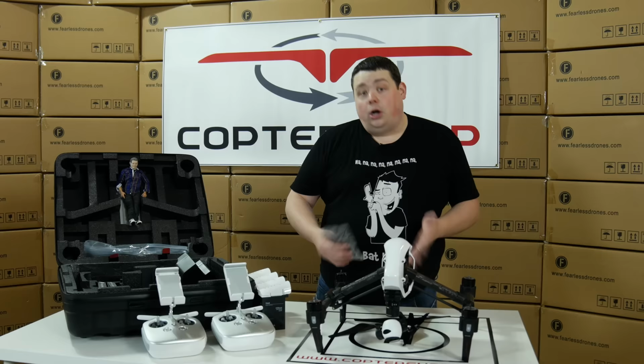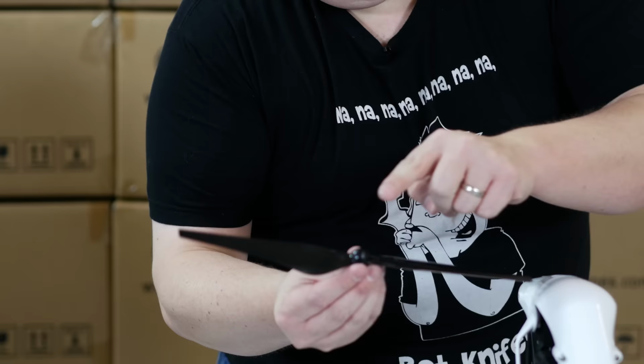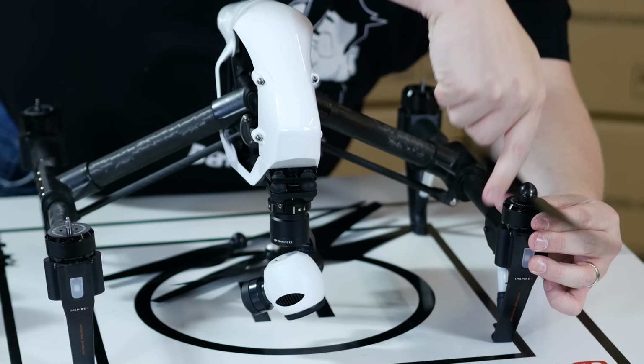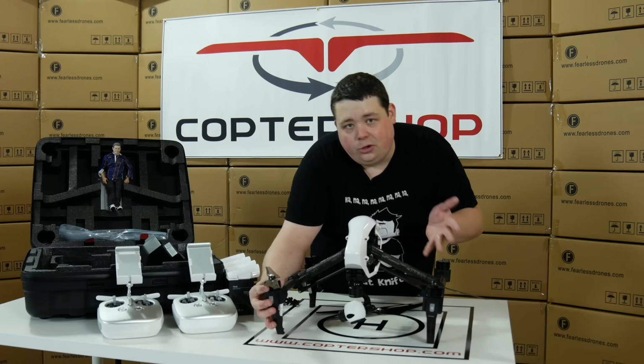All right, guys, so now we're gonna put the blades on, and you can see they're actually color-coded. You can see you got the little black domes on these. So of course, those go on the little black thread here. So we'll go ahead and put that on there, and then just spin it until it's fairly tight. And then we have the ones with the silver on top, and you just match them up. And the cool thing is they're threaded differently, so despite the colors, you still don't have to worry about putting them on the wrong way unless you spin them so freaking hard that you cross-thread it, and in that case, you're just trying way too hard.